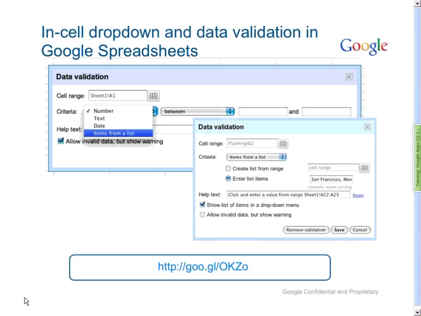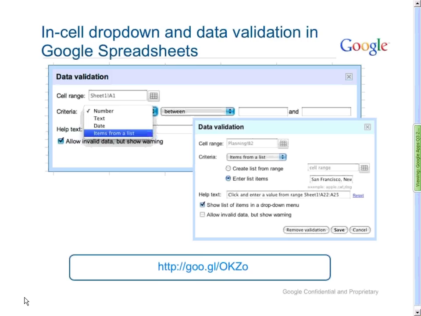Moving on to Google Spreadsheets, we have launched in-cell dropdown and data validation. So what this means is it makes it easy to constrain the values of an individual cell to a specific range or list. So, for example, if you're planning a business trip, say, you could create an array such that people could only get information about 4 different cities.